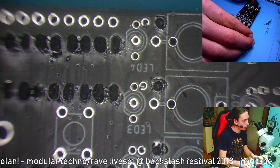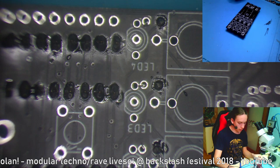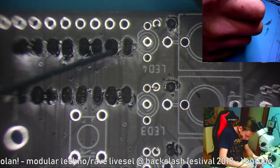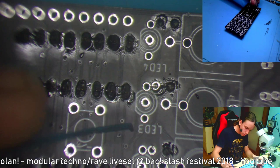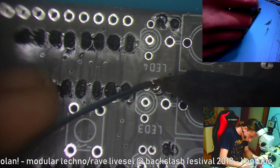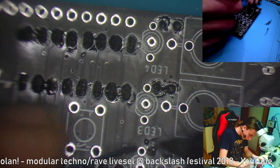Because there need to be these chips up here that make it possible to use all of those outputs. Those are shift registers, so I won't have to route so many traces to the back side or to the bottom PCB. Because right now I think it's about 30, or something. I don't remember.